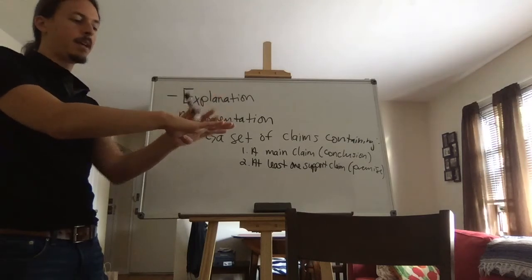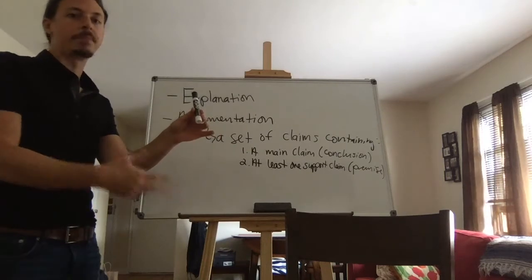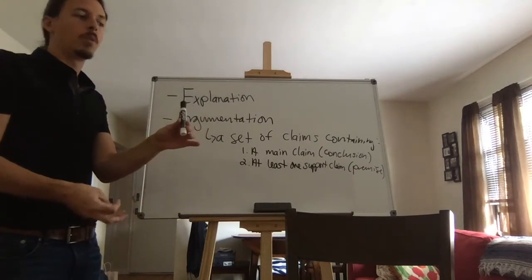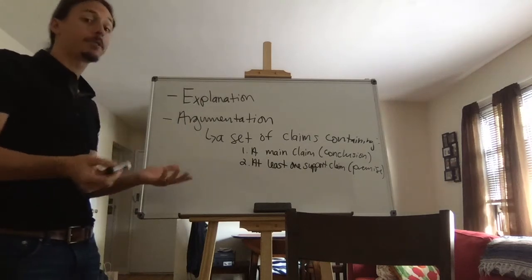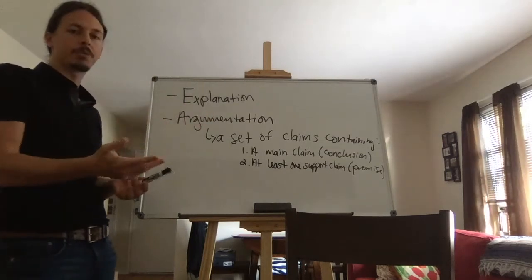But if I said, the marker is on top of the chair right now, that's false. But it's still a claim, because it's capable of being false or true. What's not a claim? Questions. If I said, hey, what's your favorite color? Not a claim, not declaring anything, it can't be true or false. Or if I punch the board and say, ow. Ow is an utterance, but ow is not a claim.